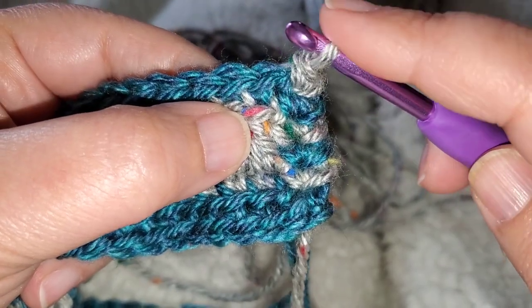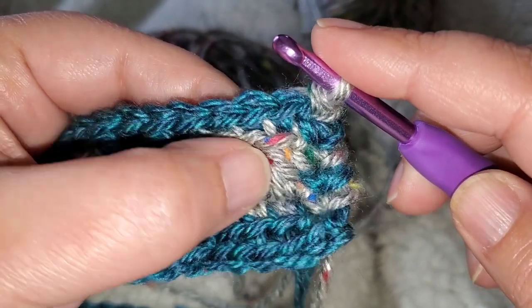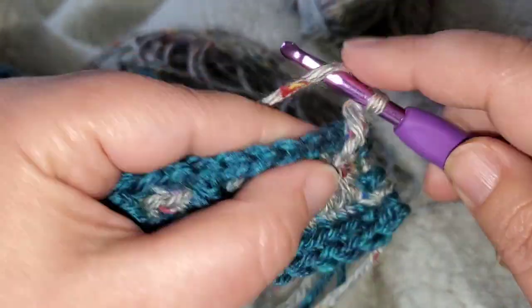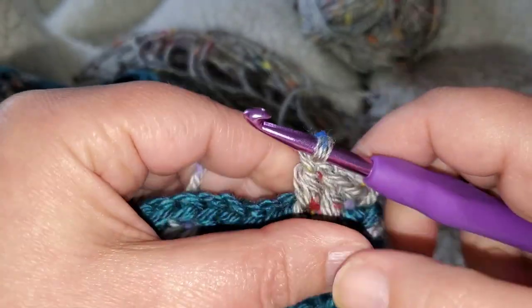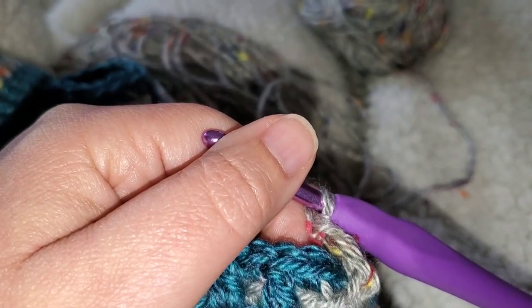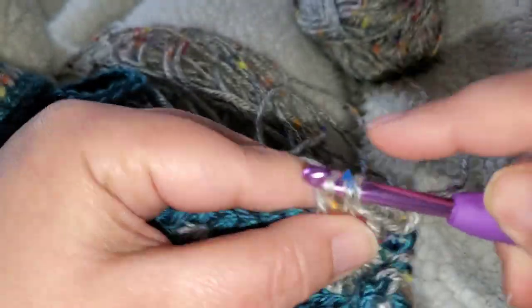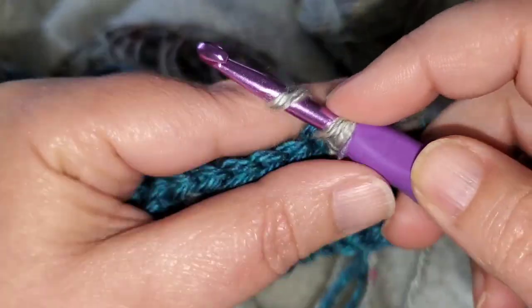And now we're going to do two double crochets. Your double crochets, you're always working into the same color of your working yarn. And there's our first stitch, and we're dropping down to that stitch below. Go ahead and do two doubles. This one, and two. Okay, so now we're moving into our 33 repeat stitches. And our first set of stitches is one double and four singles. Go ahead and do that one double. And four singles. Your single crochets are always worked in the back loop.